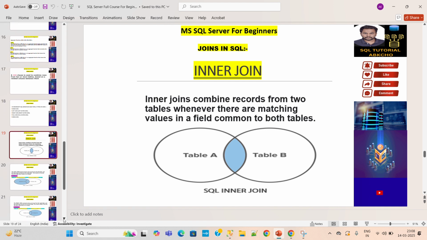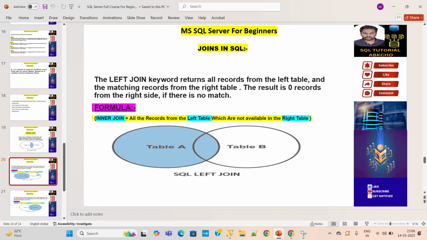Okay, and now we have left join or left outer join. The left join keyword will return all records from the left table and the matching records from the right table. The result is zero records from the right side if there is no matching record.